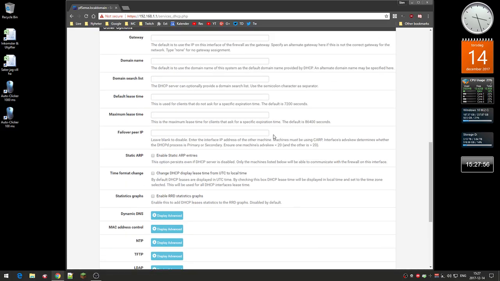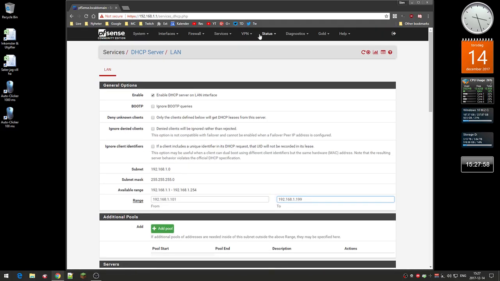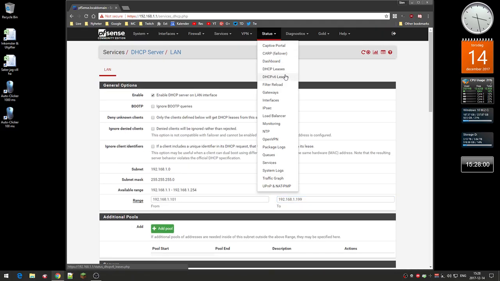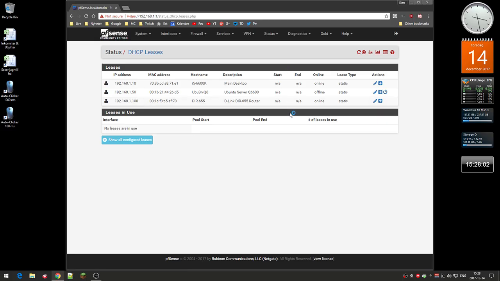I think I went to status and DHCP leases, and here you can see what IP addresses it will lease to computers. I just clicked the plus sign here to add it to the static.